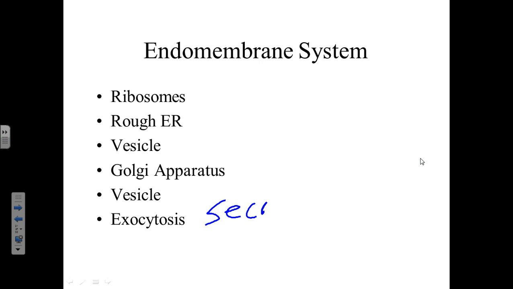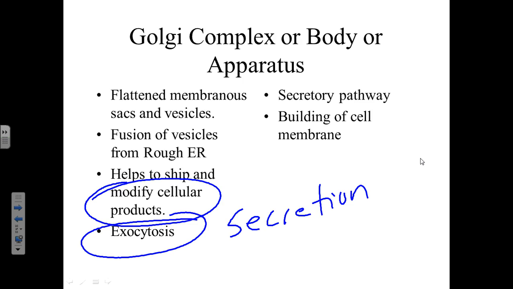And that whole process, that whole set of pieces that I just described to you, is called the endomembrane system. It's pretty much the same in all eukaryotic organisms. It works the same way. Does that make sense? Questions there? Got a couple more cell parts I want to mention.